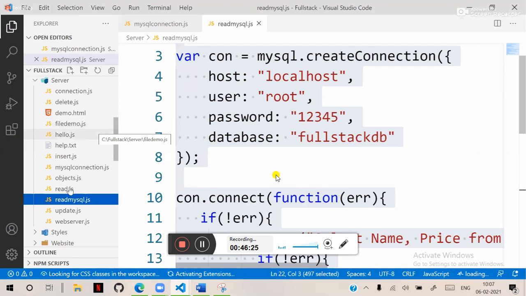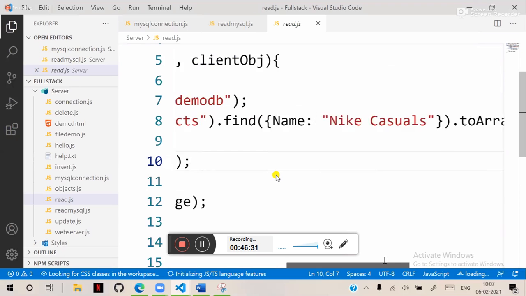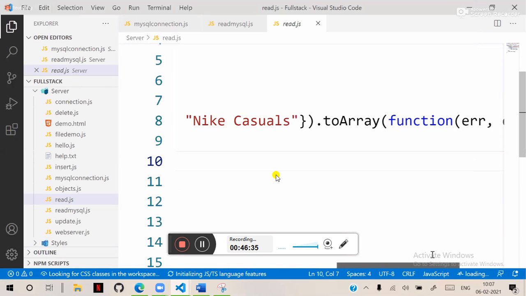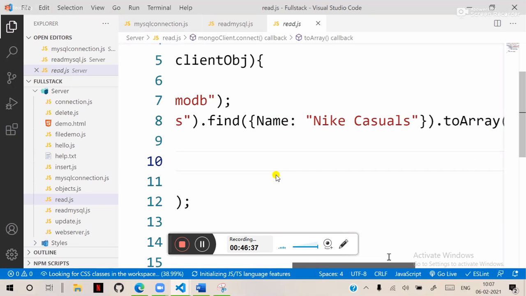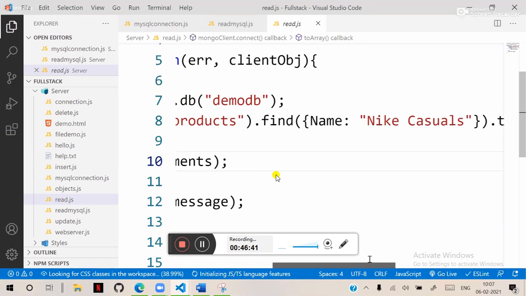This is read.js. That is fine. The command matches the product ID with that ID.